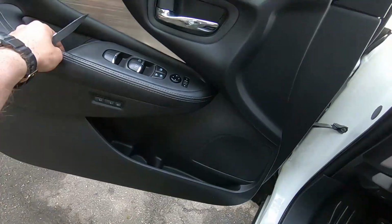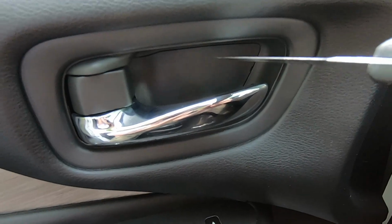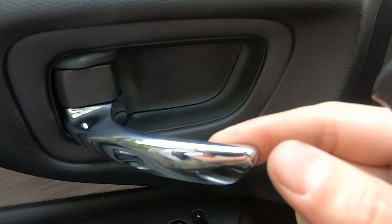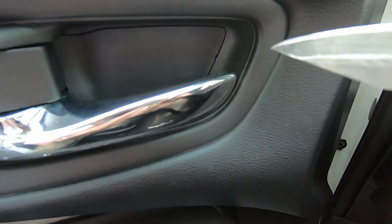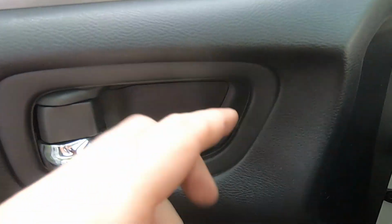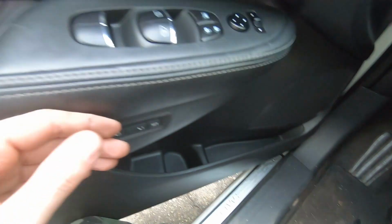First thing we're going to do, we're going to take our knife and try to get this cover out. How do we get this out? With one hand you pull this handle, and with the other hand you put the knife in a spot and try to remove the cover. It's impossible to film it, so with one hand I'm pulling, with the other hand I'm wiggling the knife and getting this thing out. Once you have it out, just drop it on the floor.